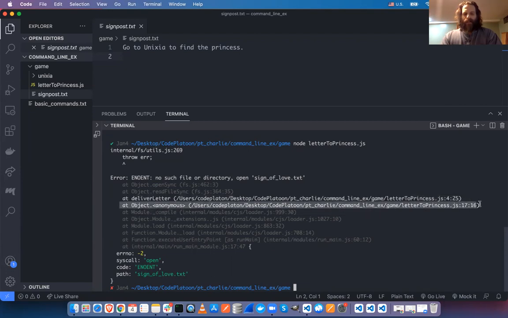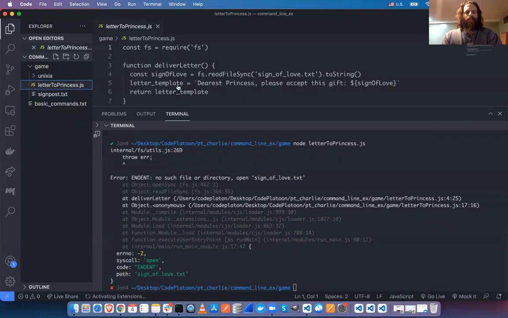So you can read this. So what's actually happening here, and we'll look at the file in a sec, but a function basically is getting called here, which is doing something here. So on line 17, which is doing something on line 4, which is throwing this error. And what's happening is it's trying to do something with a file that doesn't exist. So let's just take a look real quick at this.